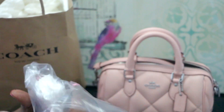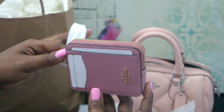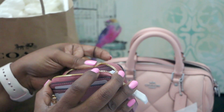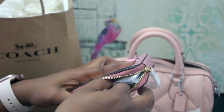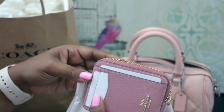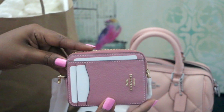Next, I picked up this zip card case — they have a few of these left in store. This is in the true pink color with the gold hardware. It has that chain that I liked on the little hearts one, and I got this to go with my heart bag and my mini lane whip stitch bag. It has a burgundy — or more of a dark mauve — color on the inside. It has card slots on the front, a zipper, and the ID window in the back. So this is the zip card case in the true pink color.